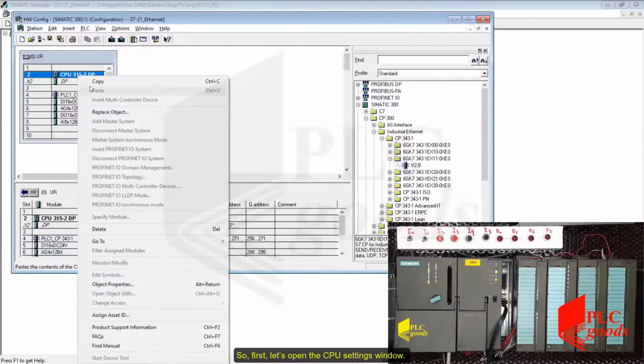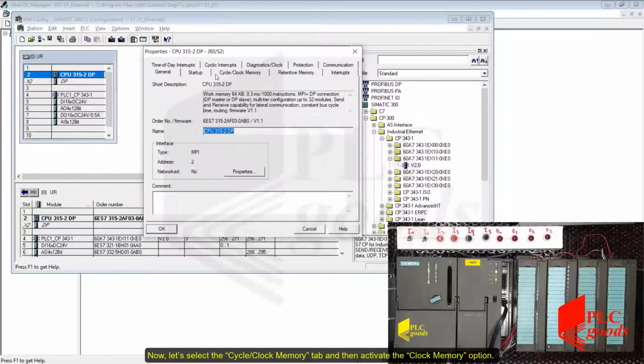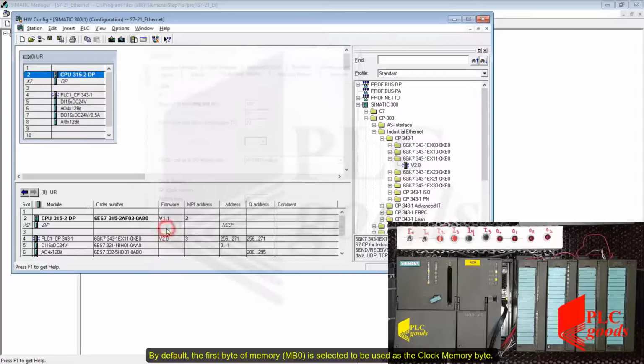So first, let's open the CPU setting window. Now let's select the Cycle Clock Memory tab and then activate the clock memory option. By default, the first byte of memory, or MB0, is selected to be used as the clock memory byte.